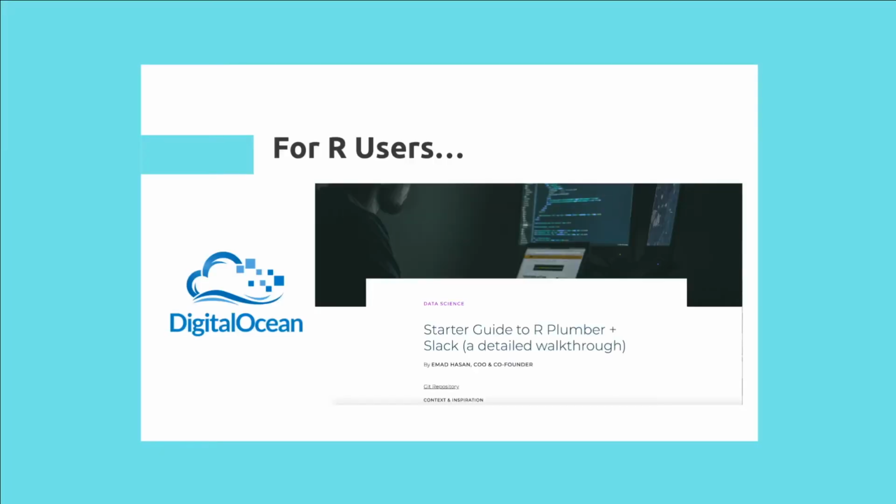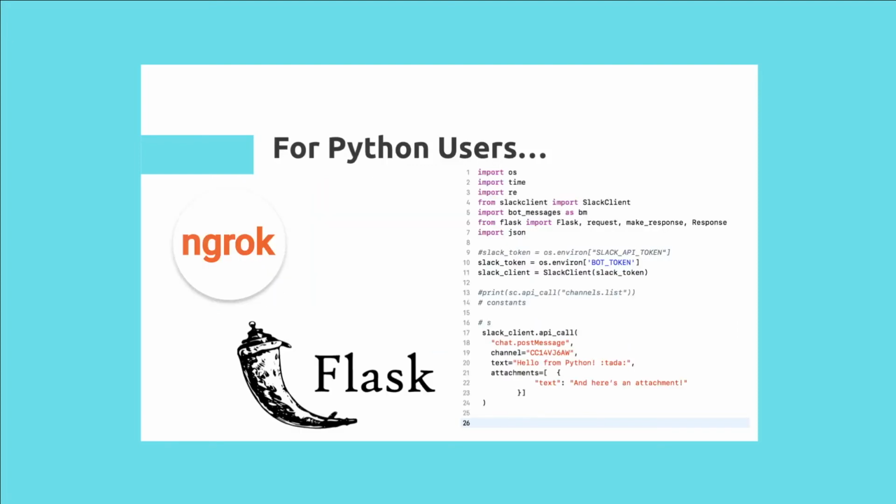But I'm happy to point out that for our users, we've done this quite simply with our plumber, and we have a guide. Actually, my colleague Ahmad has written up a guide for that. So if you wanted to build this out for your company, to show that you can produce insights very quickly and easily for others to consume. For me, I'm more of a Python user. Ngrok and Flask to build a prototype is really simple. I added just a short little script for the Slack client, which is really approachable, especially if you know some basic Flask, and it's a great way to produce different presentations for people in your company. I have friends that are using this to show even Google Analytics. You can pull it out and put it on Slack.